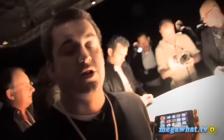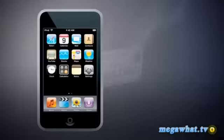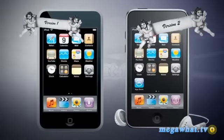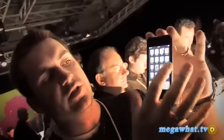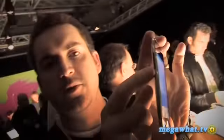So the iPod Touch, you've seen it all before, or so you think. Well, that's because Apple have announced a 2nd generation iPod Touch, and here it is. Yes, it looks very much like the original. It's still got the 3.5-inch touchscreen, which you can obviously just scroll around and do as you will. But what they've done is added volume controls. They've also added an inbuilt speaker, so at least you can hear the tunes. Probably more, to be honest, for the gaming side than the music side.